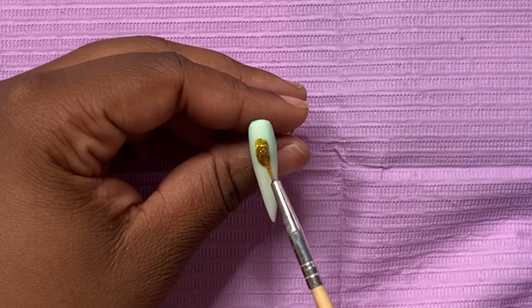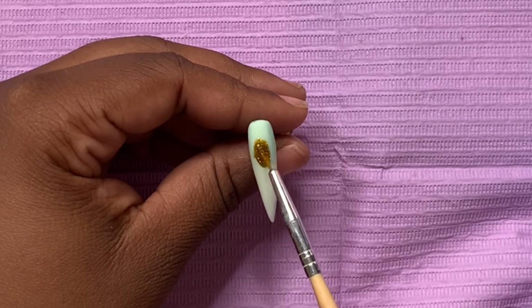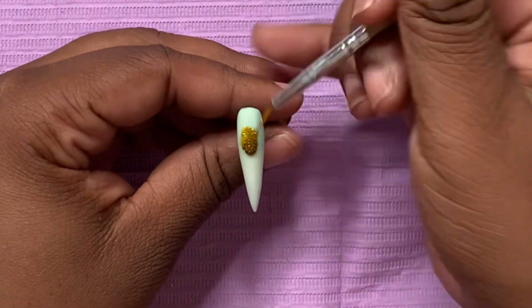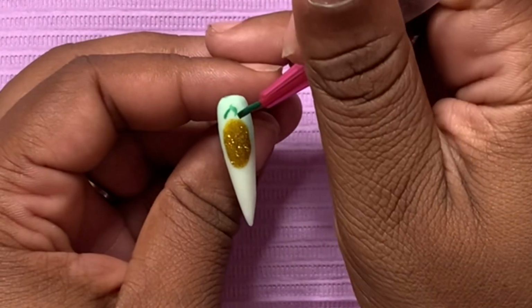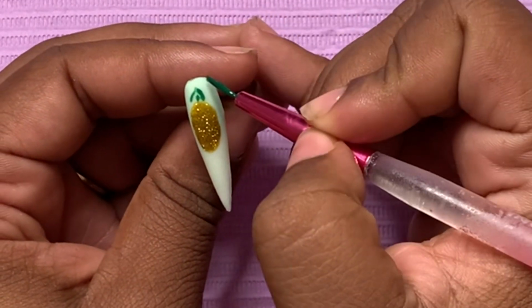And I'm going to pretty much make a picture frame, a rounded picture frame. Most reflective gels are super thick, so it kind of helps with molding the shape a little bit because it's not so easy for you to mess up. After you're done doing the shape, you're going to just start to put like these random lines and designs all over the rest of the nail just so we can fill it in a bit more.